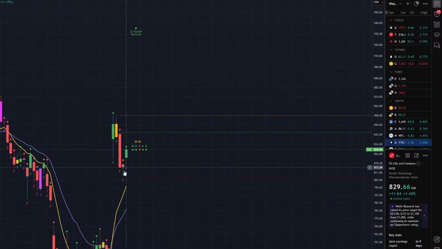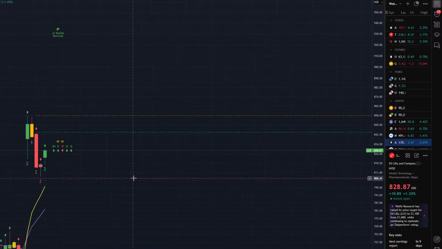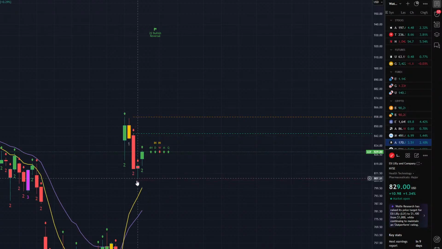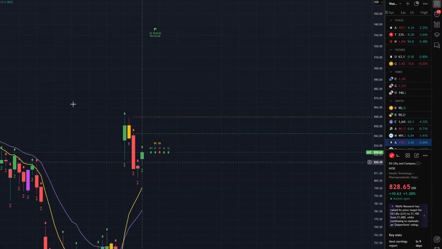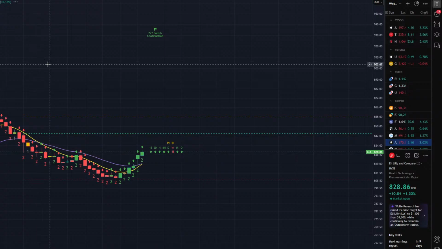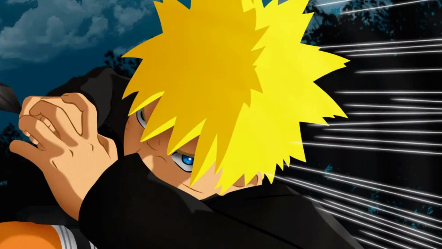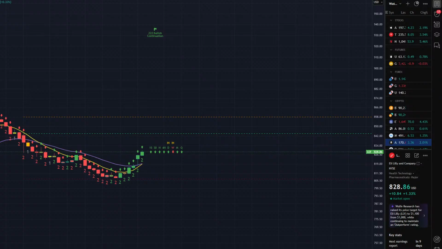So basically they came down 2 days and bounced off this. You guys can see this wick off this area, and now it's pushing back upward. It's about at 830 right now. The next target will be around 843, right? 843, 845. Let's have some room to go. Let's see. I'm gonna check out those contracts.